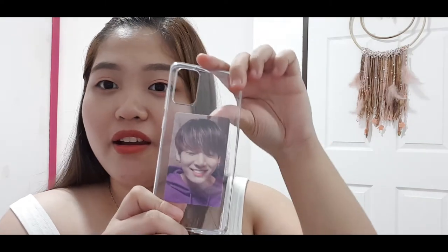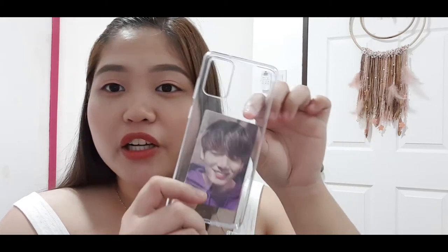guapo, purple, and then Taehyung or V, guapo, and of course my bias, Jungkook, ang cute. Pwede siya ilagay sa likod ng phone actually, it's like this, wait lang, sa likod ng case, you can like stick it there and you got different photo cards or different boys behind your cell phone case. It's so cool.